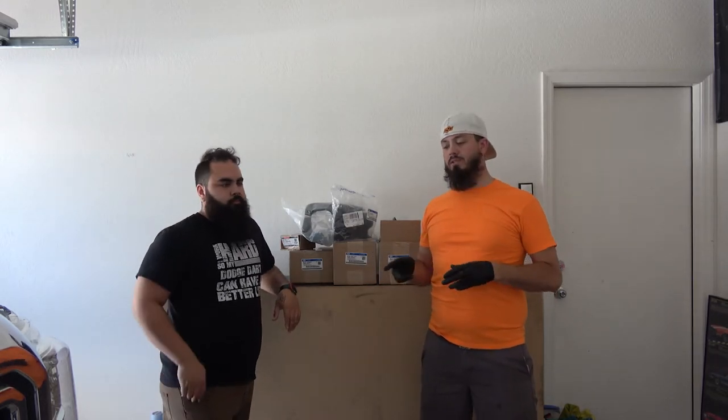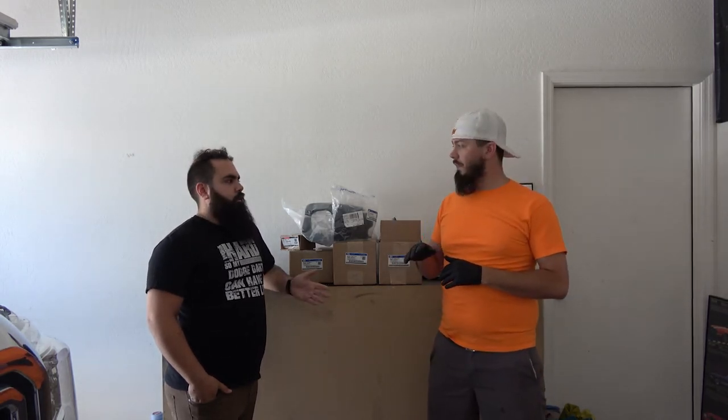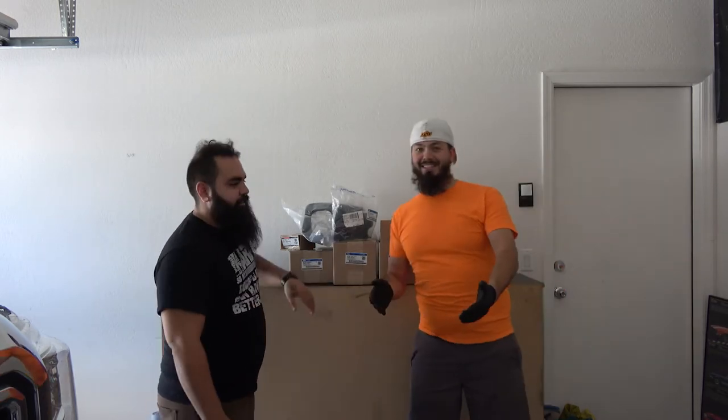I did also get some other goodies. I was talking about how I wanted to do the fogs. Well, I got the fogs. So now I'm gonna go ahead and... When there's fog, what better thing do you need than fog lights? There it is. But I mean, we don't really get fog in there. Yeah, but it just looks cool.